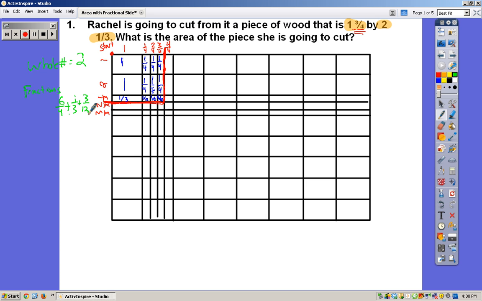To add these fractions, we have to find a common denominator, 12, because both 3 and 4 are multiples of 12. So I'm going to multiply 4 times 3 to get 12, so 6 times 3 to get 12. It's going to be 18/12. It does not matter at this time that it's an improper fraction. We're just adding these up. 3 times 4 to get 12, so I have to do 1 times 4 to be compatible. So it's going to be 4/12 plus 3/12. That gives us 25/12.